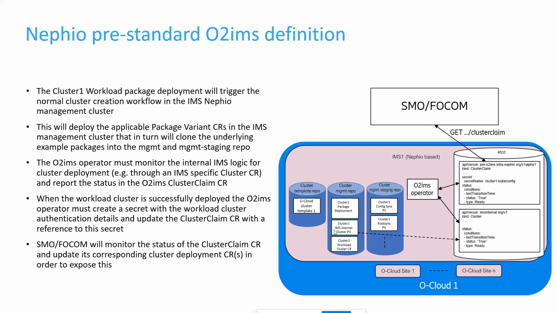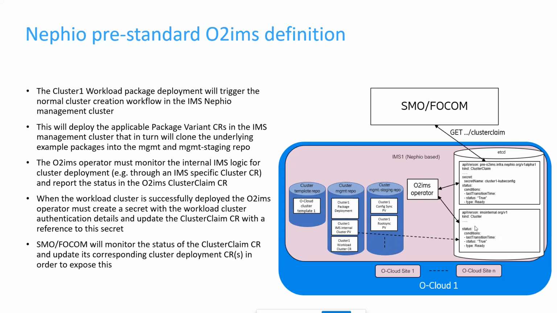Here I have something I call a cluster IMS internal cluster package variant. In the current demo, you have this cluster copy kind package variant that is creating a package for the copy kind deployment. Here you could have something completely IMS internal as a custom resource that is handled by an internal operator or whatever. It all depends on how you would like to model this on the IMS side. So I have not really gone into the detail of that part here.